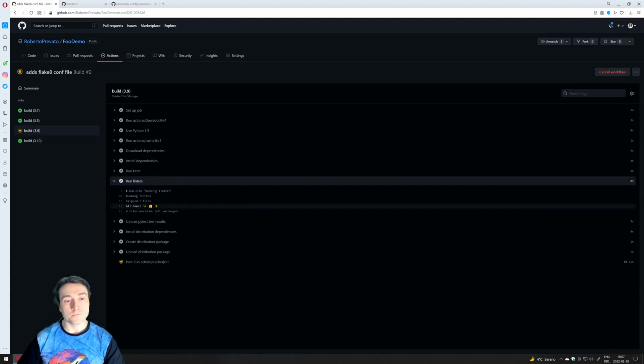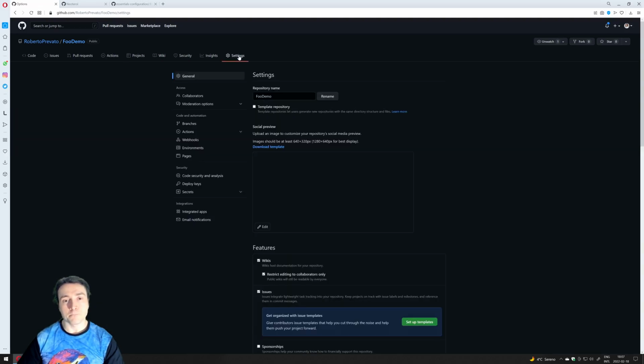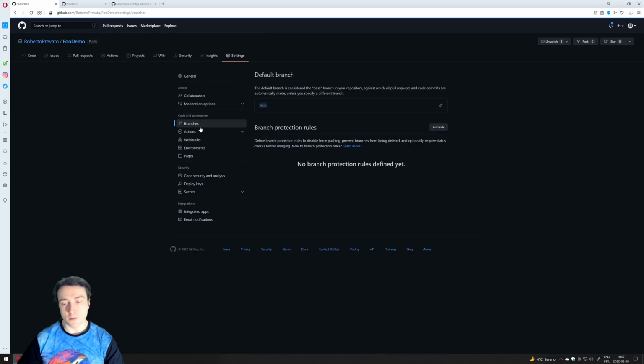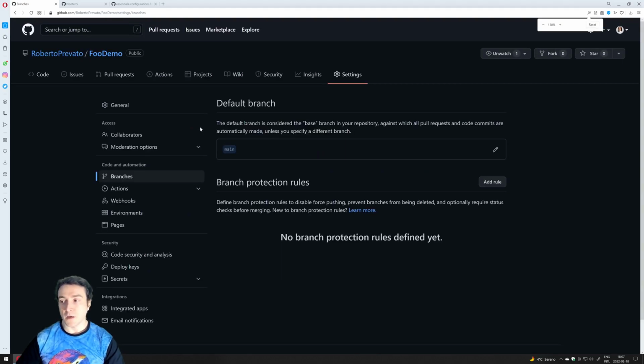Linters also ran, they're happy. And let me go configure a branch rule for the main branch. So I go to settings, code and automation, branches. Let me increase also my size here.